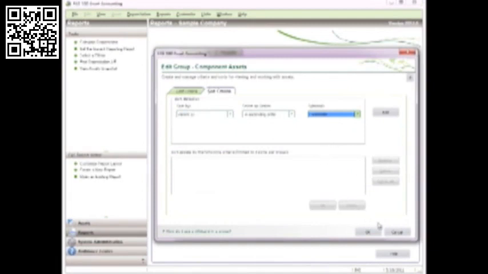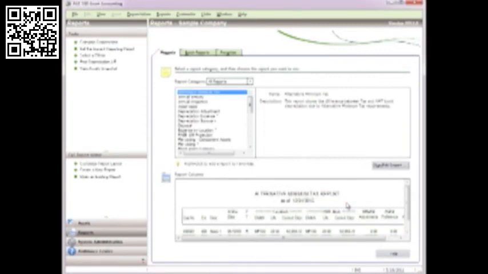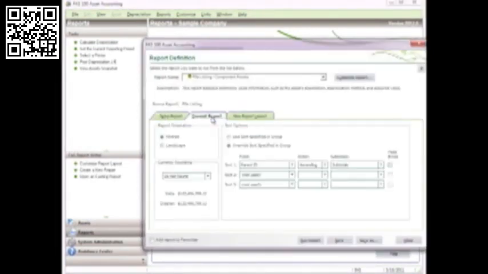But let's get back to the report definition for the file listing report. After entering the sort criteria for this particular report, let's run the report and see how it'll look. As you can see, by grouping and subtotaling by parent ID, I can now see very easily which assets are tied together. Under the parent ID grouping of 10002, the building and air conditioning unit are displayed.